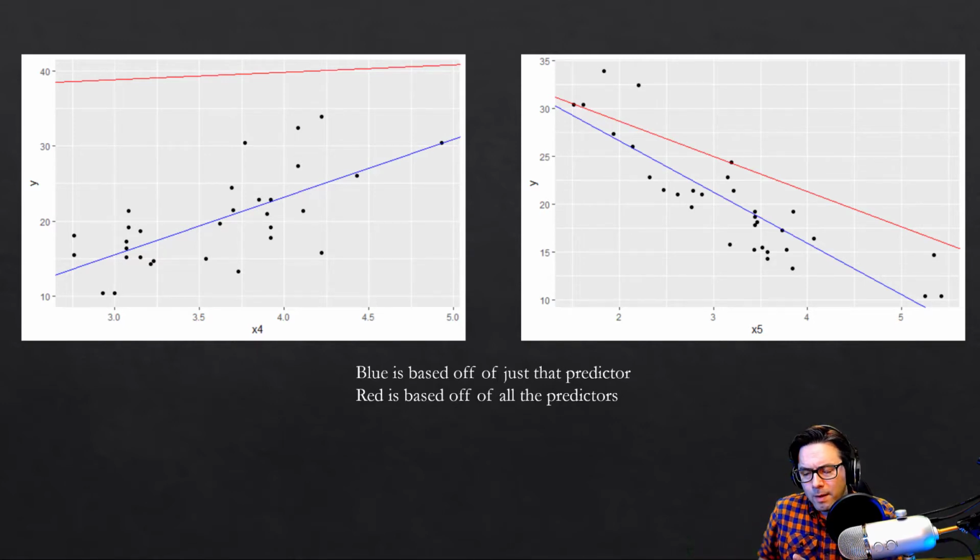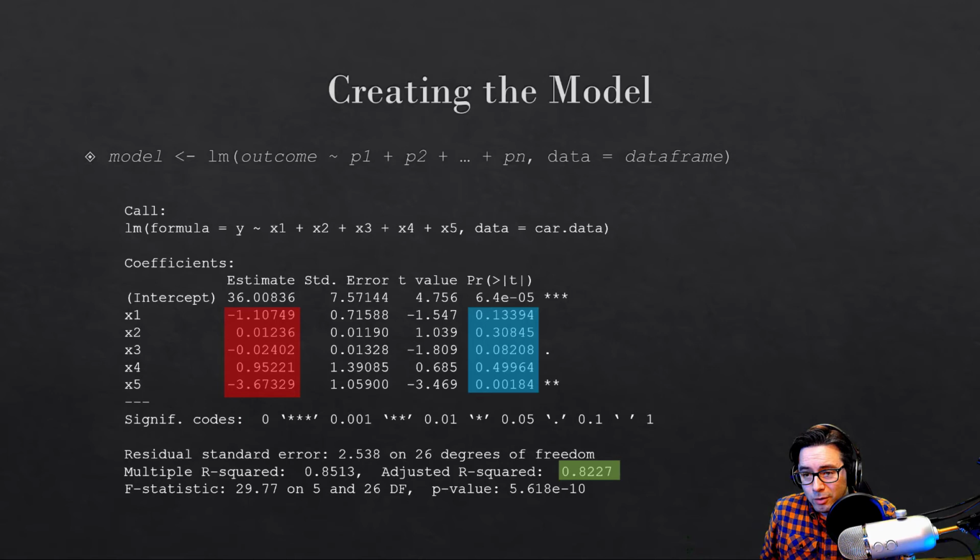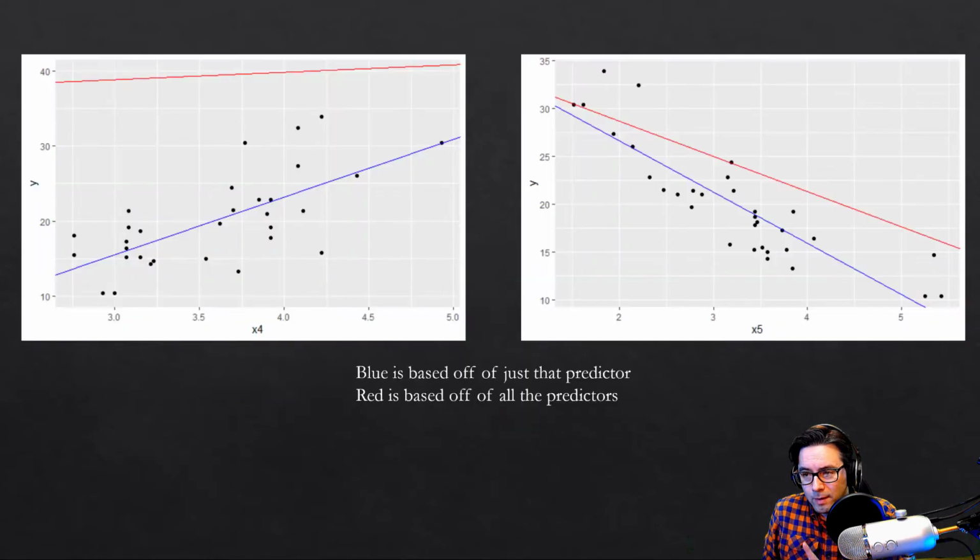If you remember, let me go back here. We said the lower p-value was for x5 and the higher p-value was for x4, right? Notice that the red line definitely fits better for the one on the right than it does on the left. So it fits better for x5 than it does for x4. X4, remember, horrible p-value. Notice that red line doesn't fit that data that well. Whereas the one on the right, it fits way better, the one right up above me.